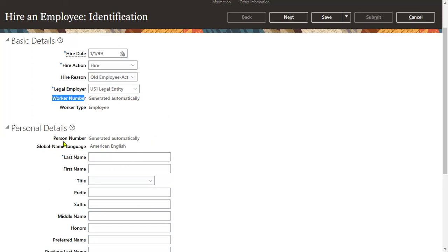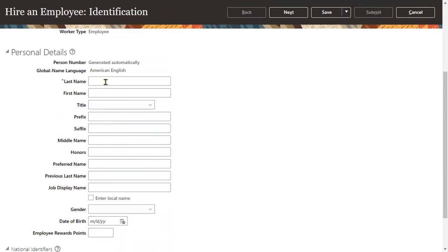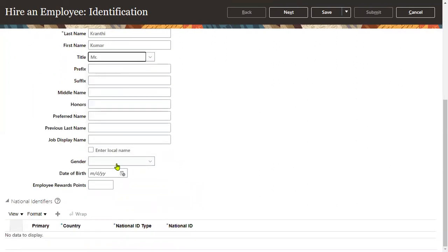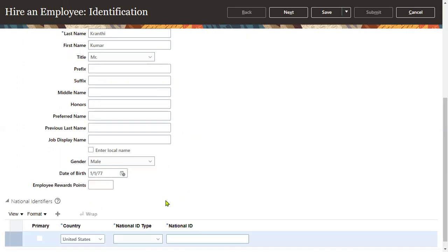This is all. And we'll find person details here, first name and last name. I'm going to mention Kranti Kumar is going to be my manager. So if it is India, we'll find Aadhaar card number.